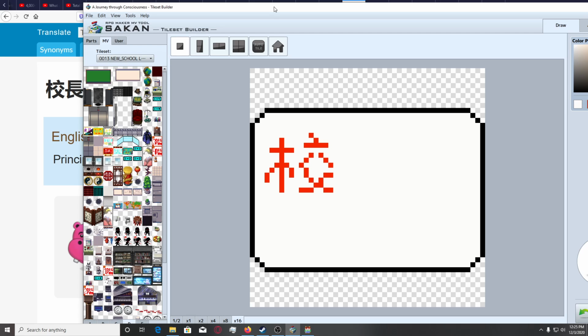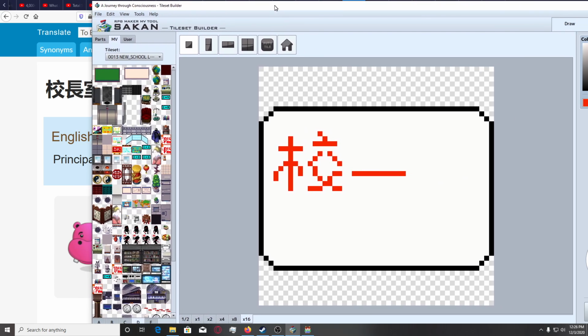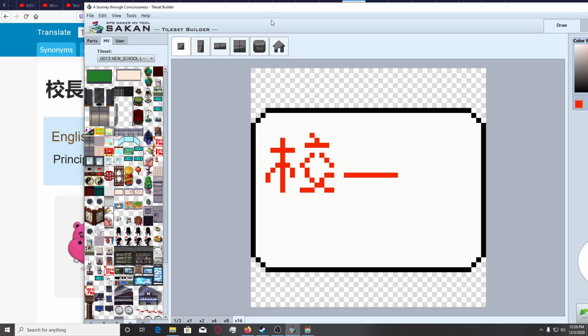Some kanji aren't easy to make because, well, they're kind of not the best way to do in pixels. So this line should actually be something like this. And I think I have enough space for it. The other one isn't that hard to make.